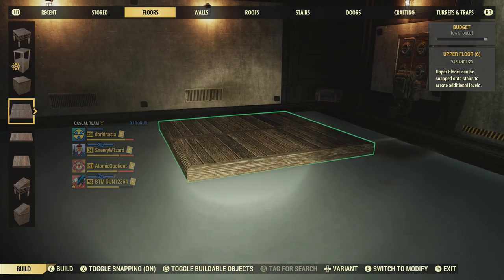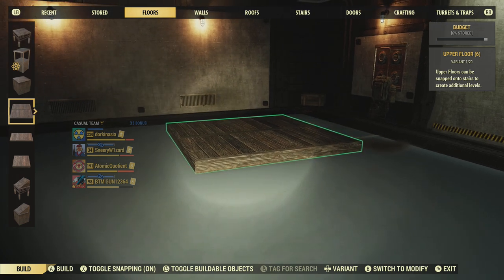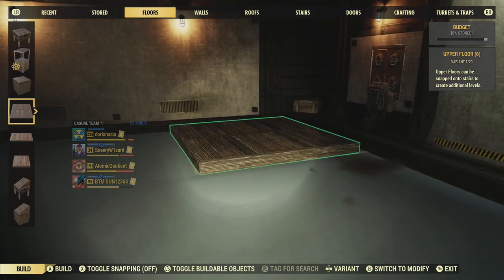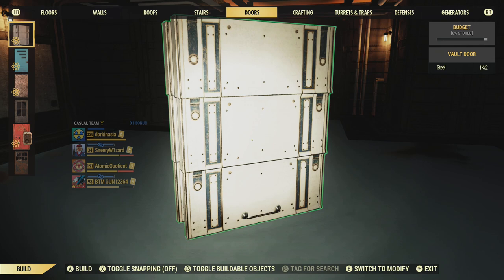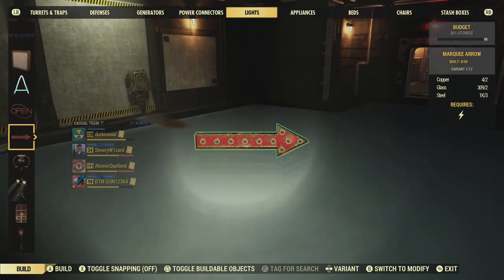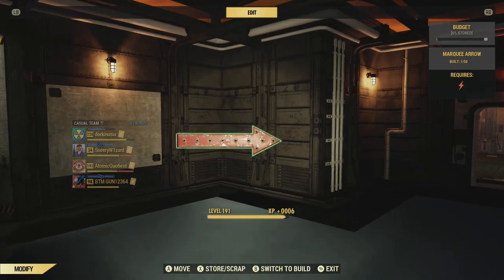But if you notice down below, you can actually turn snapping off and on, which is kind of neat because it allows you to do stuff that you wouldn't normally be able to do, right? If I turn that off, I can obviously place it anywhere I want. If I wanted to do something like, let's grab some lights, for instance. Now, because I have snapping off, I could just place it here in the middle of the air.